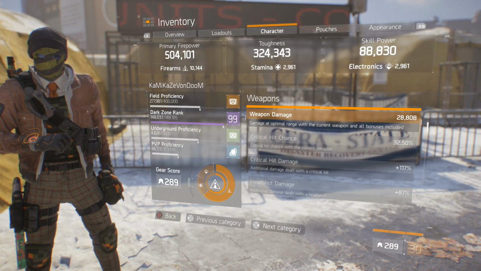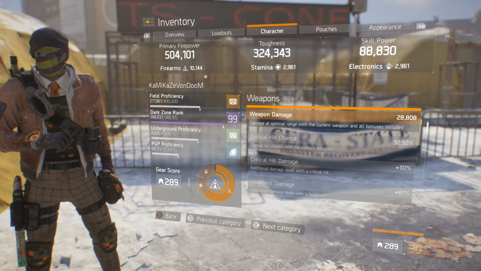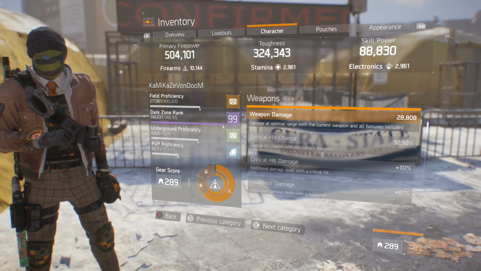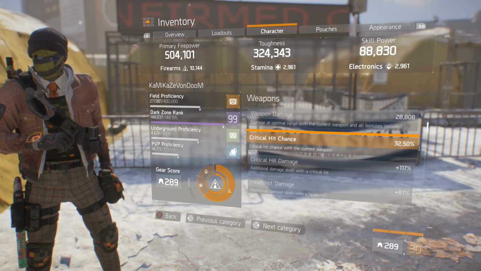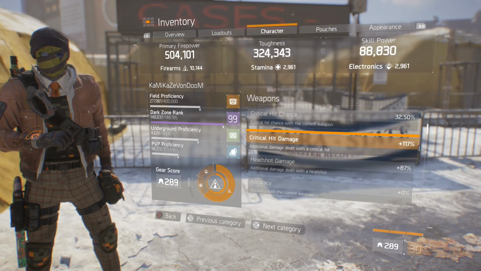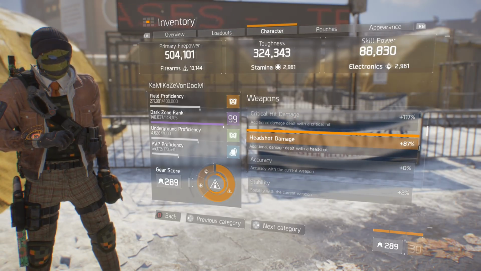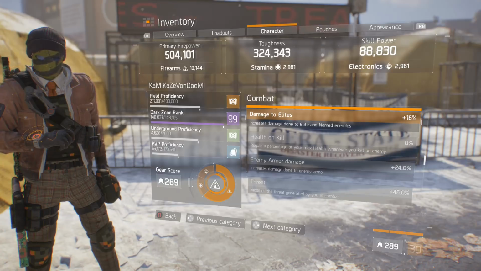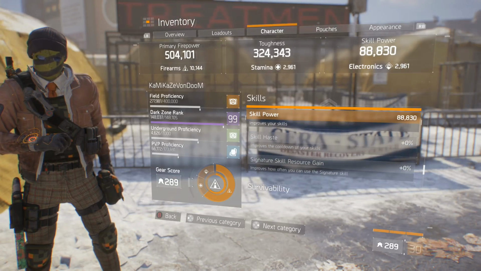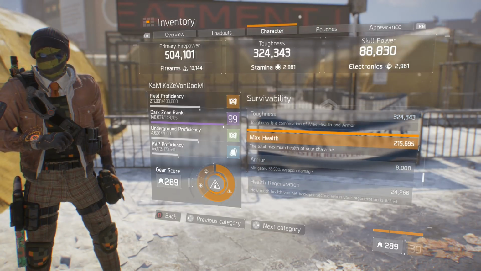My weapon sheet, this is for the primary LVOAC: 28.8 base damage, 32.5 crit chance, which, like I said with the Savage gloves, brings it up to 39.5, 117 on the crit damage, and 87 on the headshot damage. I have 24% enemy armor damage and 16 damage to elites.